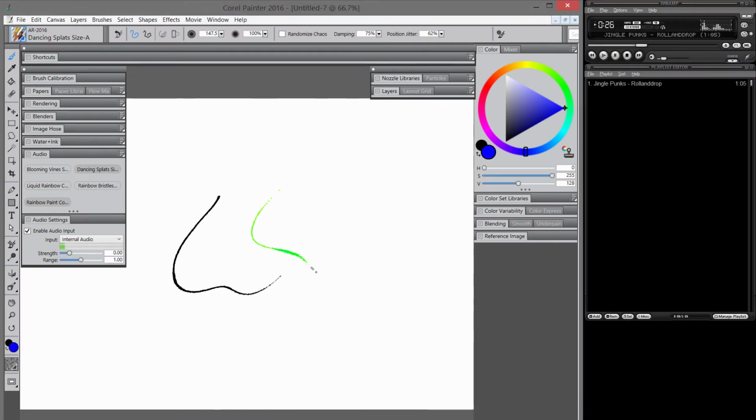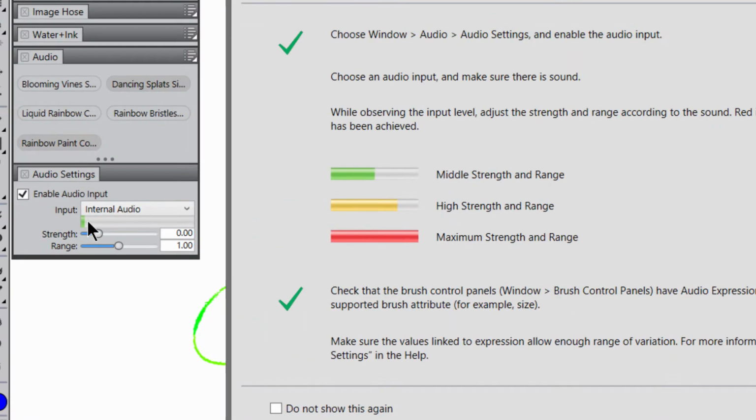I'm going to select a color. And you can see that while the music is kind of mellow, the brush isn't doing a whole lot. And if we look in this little decibel meter here, you can see that it's only moving a little bit in the green. We want it to be going nearly towards the end here. Green is showing that it's a good level, yellow will show that it's getting into too loud, and red is going to show that it's kind of getting cut off. So ideally you want it to be right in the yellow range, almost in red.